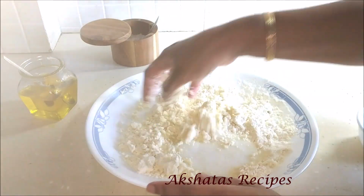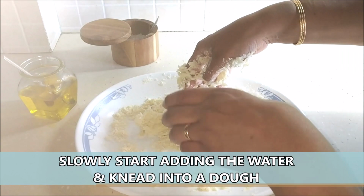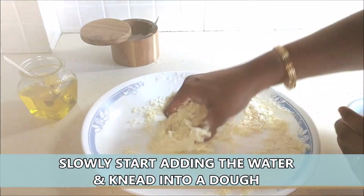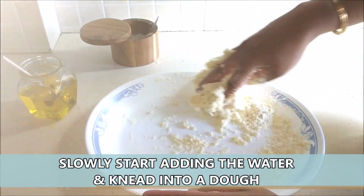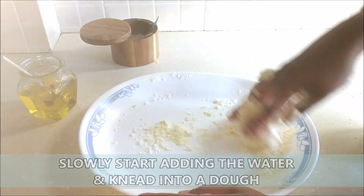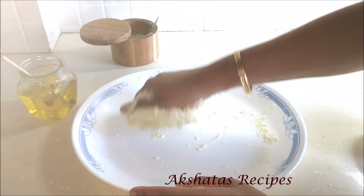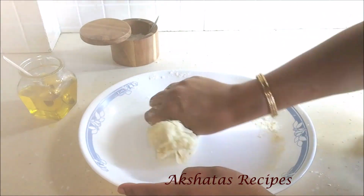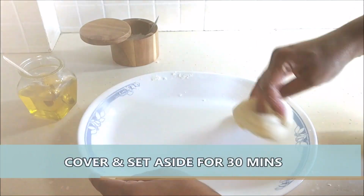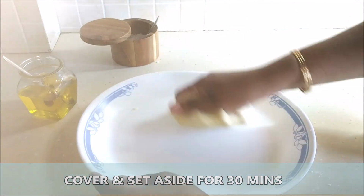And then you're going to slowly start adding the water and make this into a nice dough. About half a cup of water should suffice. And once our dough is ready, we're going to cover and keep it aside for at least 30 minutes. This too is very important, that the dough is kept aside for at least 30 minutes.